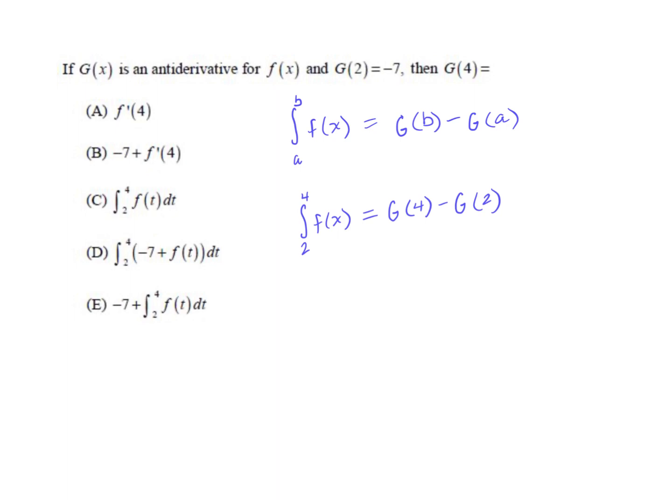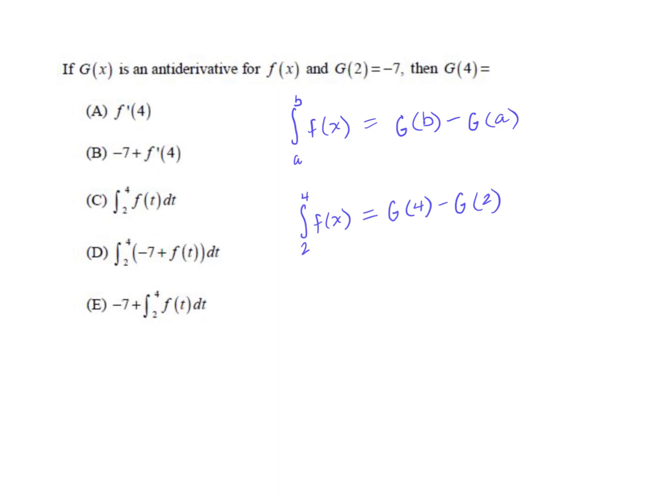So how do we know what numbers to plug in here? Well, they're asking about g of 4, and they've given us g of 2. So I'm thinking that what we should do here is plug in 2 for the lower boundary and 4 for the upper boundary of our function f. And if we integrate that, that would then be the same as taking g of 4 minus g of 2.